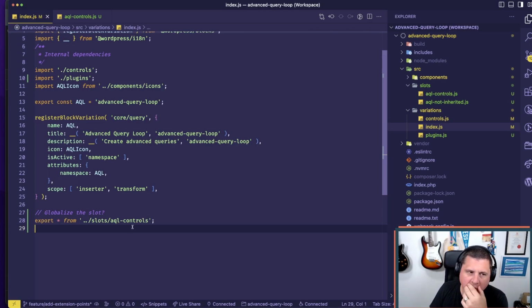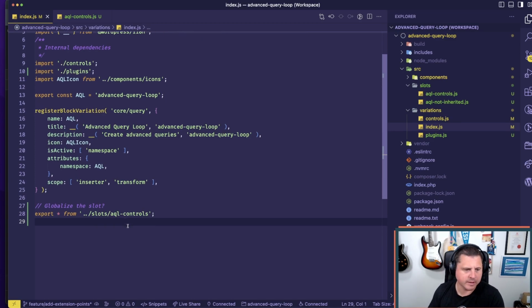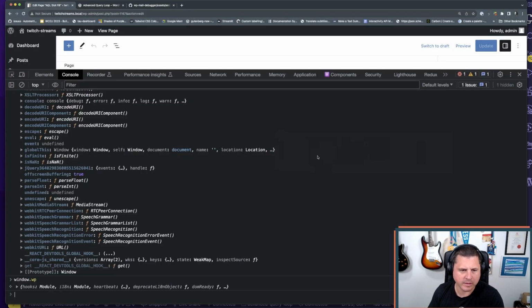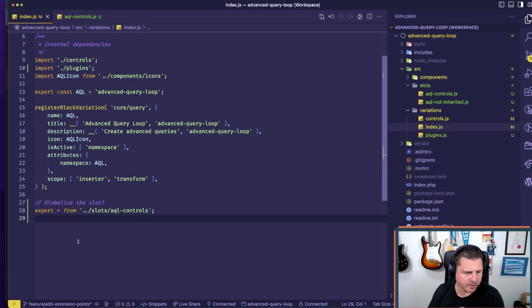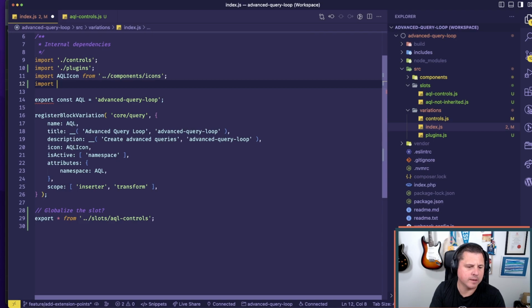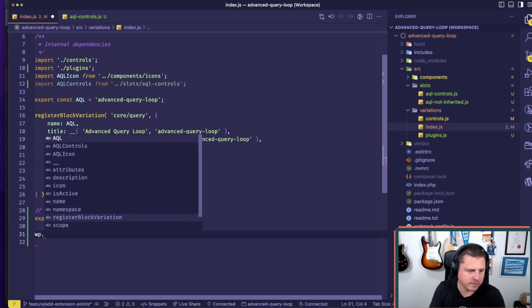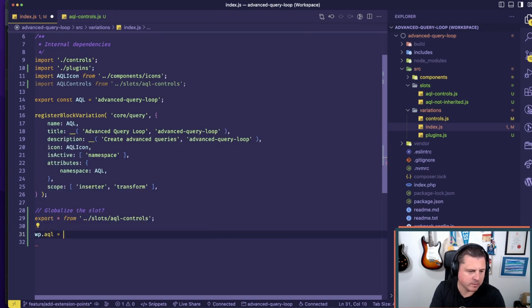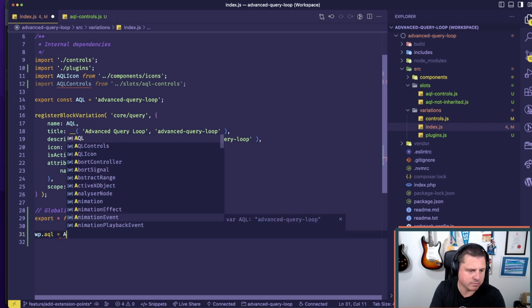So, I mean, I could do a DOM ready in here, and I could access the WP, right? And I could just add it. Couldn't we do something like, would this work if I imported AQL controls, right? Blah, blah, blah, and then I did something like wp.aql equals AQL controls.